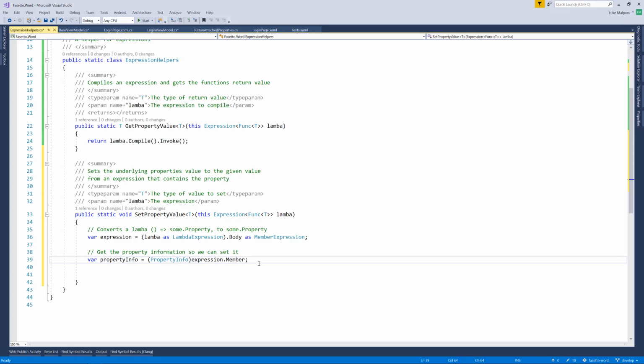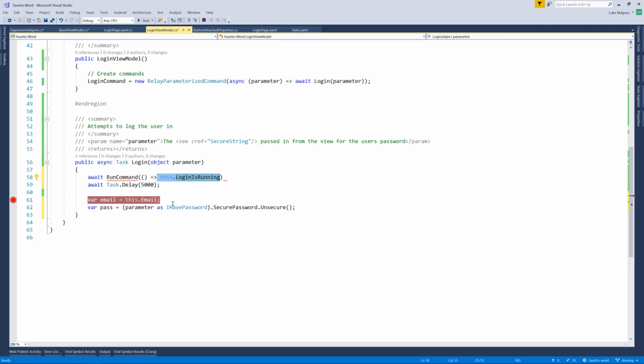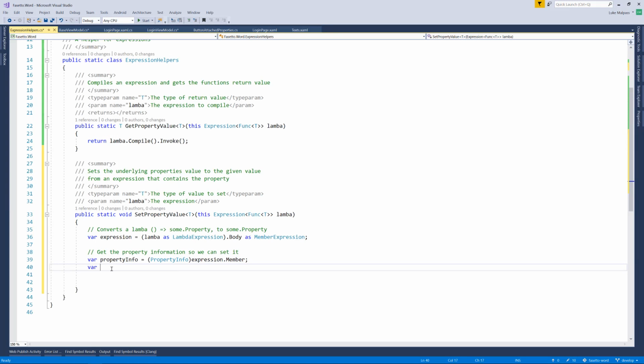and then we need the class that this member is on, which, because we passed in this here, we can get. We know what class this is on, so we'll call that the target. That is the passed in lambda. We compile that and we dynamic invoke that. So we invoke it at runtime. That will be the target itself. And again, I'll explain this a lot more in depth in a separate video.